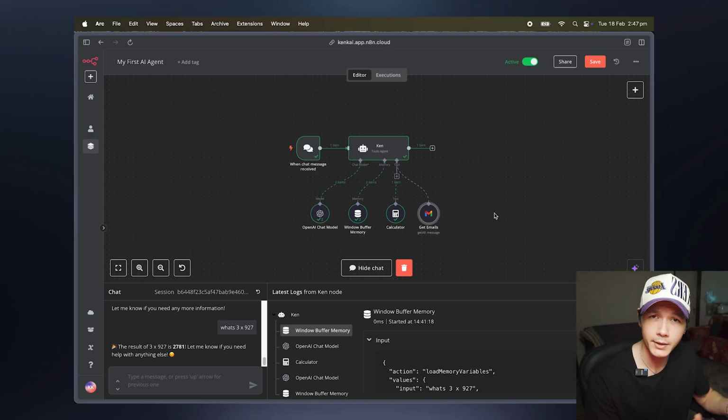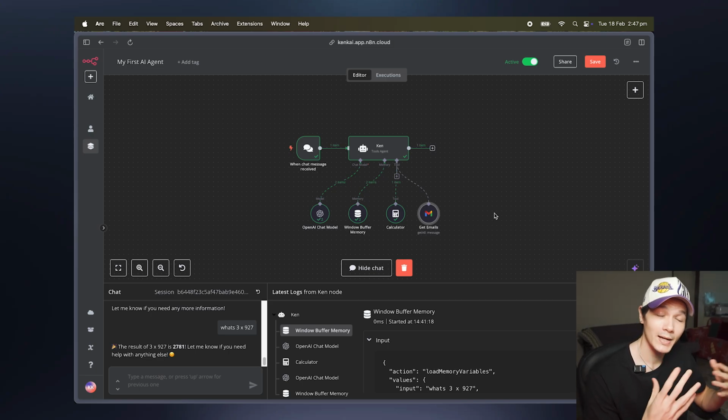Maybe you want to start sending emails. Maybe you want to start marking emails as read. Maybe you want to connect it to a database. Who knows? I mean, it's really up to you. So get inspiration, use it as a foundation, and continuously learn and improve. And in no time, you're going to be a champion in all this.